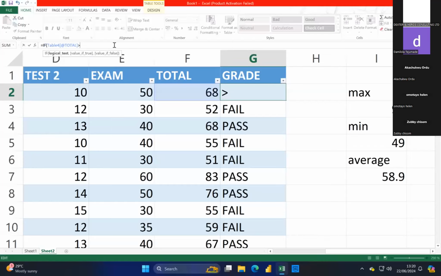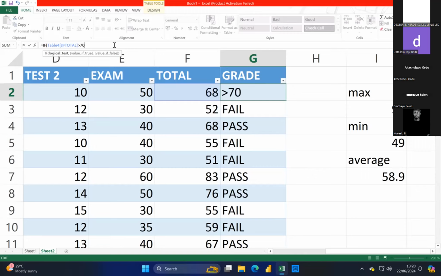you're equal to if, open brackets, then you've already highlighted that particular total, right? Good. Now, we're dealing with what? Anything above what? What should we put? We said what? 70, Abby? 70 and above. So how do you do 70 and above? Is it greater than what? Greater than 70 is 70 and above. Is that correct?